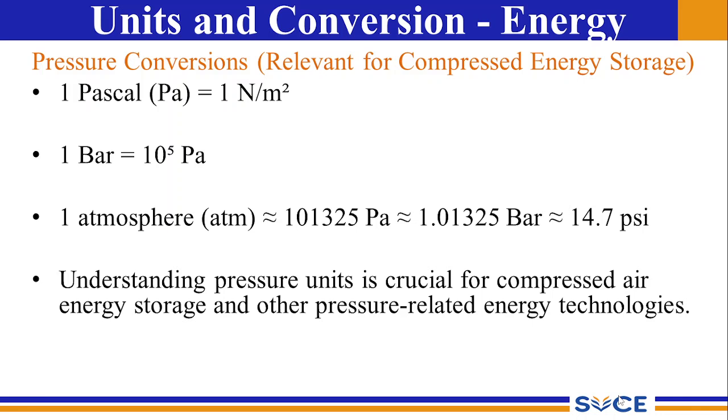So this pressure unit is crucial for compressed air energy storage or other pressure related energy technologies. When you talk about storing gas in cylinders or hydrogen, we are talking about much higher pressures. For example, a nitrogen gas cylinder is pressurized up to 150 atmosphere or 150 bar. So that is your average value. When you're talking about higher systems, you have even up to 250, 300 bars of storage.